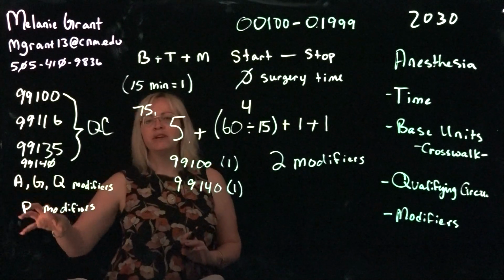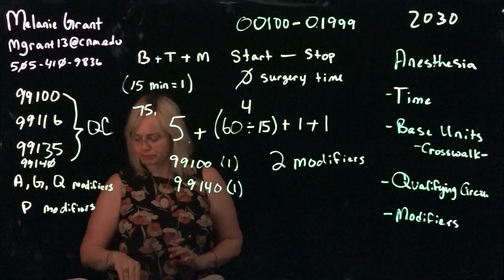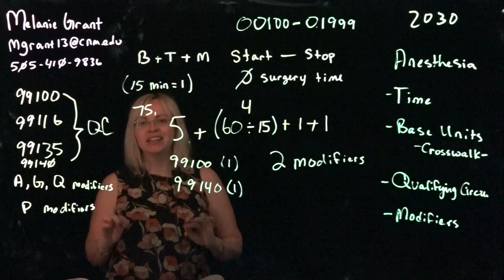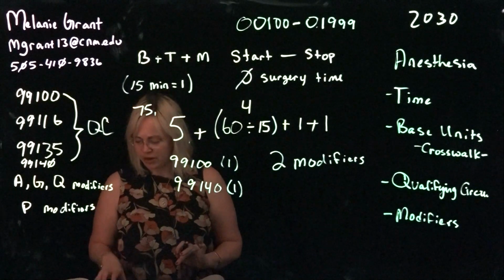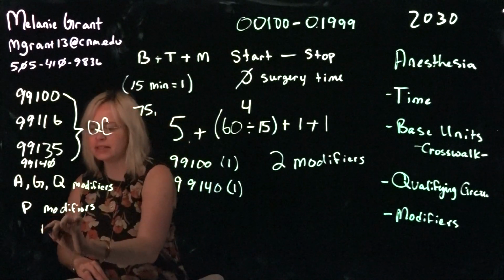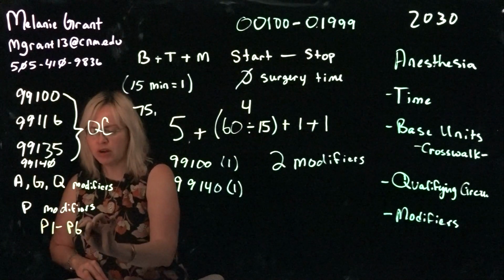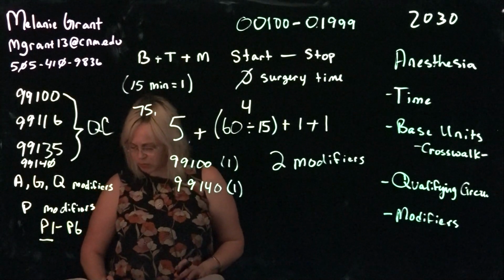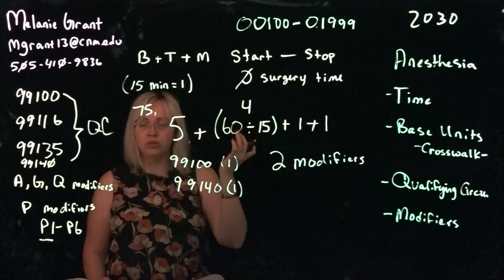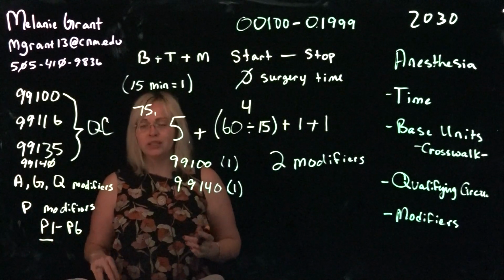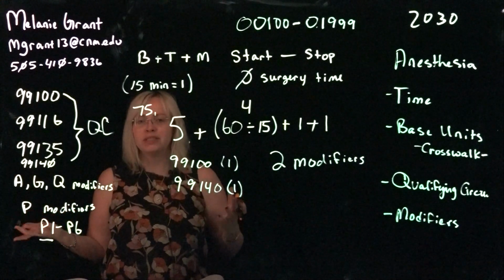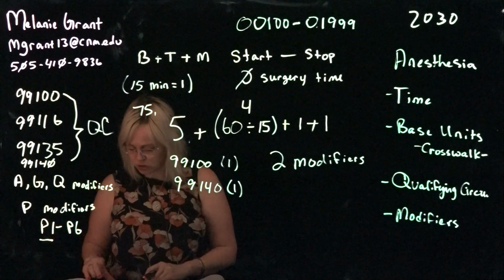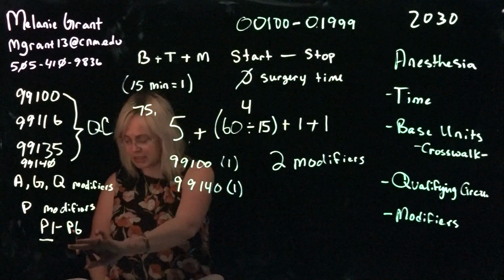You'll notice these modifiers all come from your HCPCS code book. Your last one, or your second modifier, is your P modifier. Every anesthesia patient will have a P modifier, and you have anywhere from P1 to P6, ranging from a normal, happy, healthy patient, which is P1, to a patient who is dead, according to their brain activity, and they're harvesting for organs. The anesthesia is done just in case something is awake, and so we want to make sure they don't wake up, which is your P6.